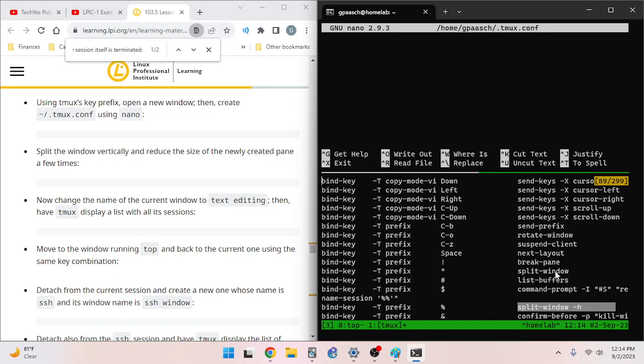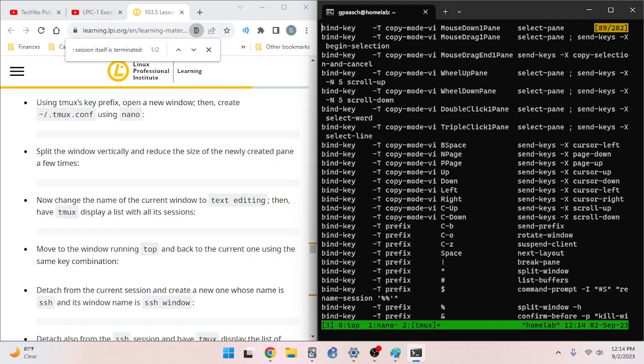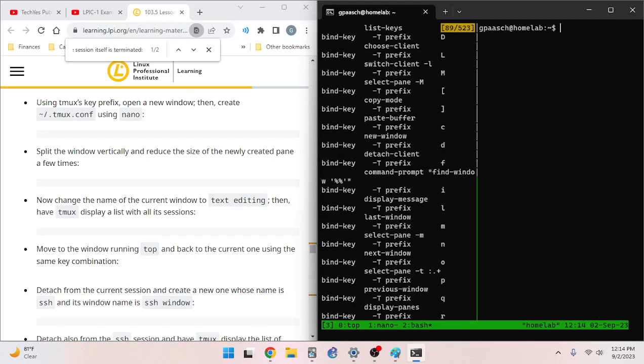So how do I? Oh, this might be it. Let's try that. So we're going to do Control B, exclamation point. Okay, well that got rid of the other one. So let's do Control B and then percent sign. There we go. So that's how you split it vertically, even though it said dash H, I believe, which was really weird.